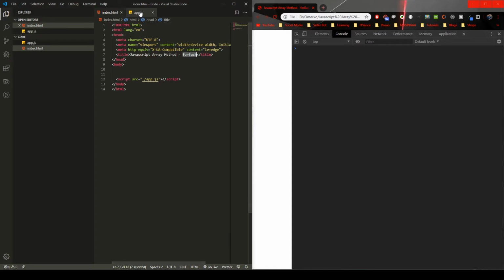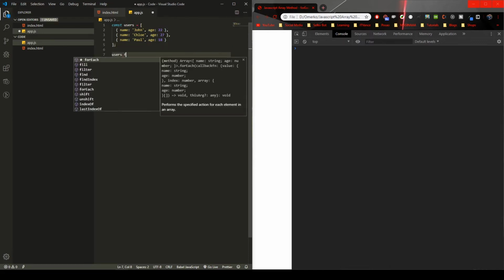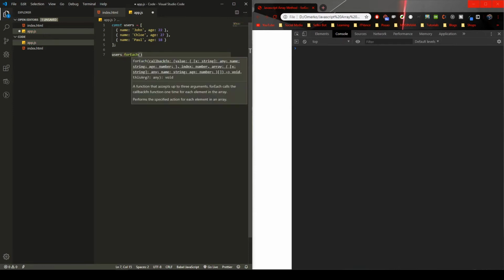So if I go to my app.js, here you will see that I have users, and I have 3 users. For each of the users I have a name and an age. So if I wish to loop through those users, I could use users.forEach, and it will give us back an arrow function.